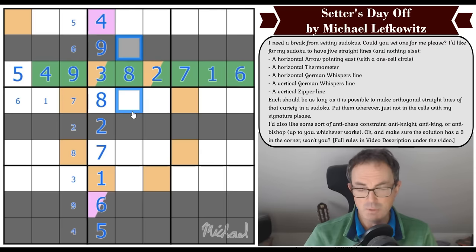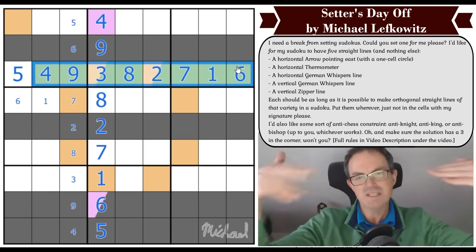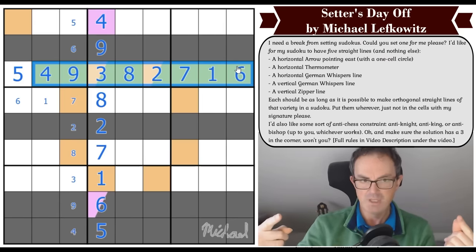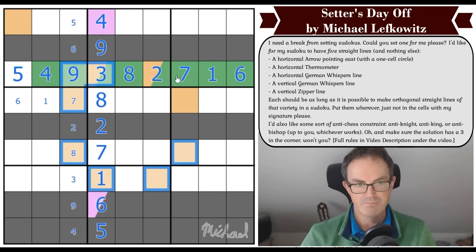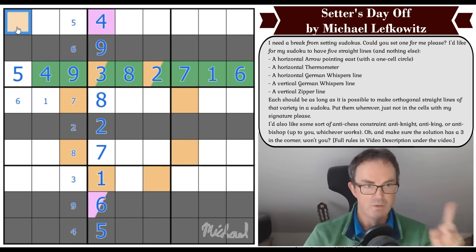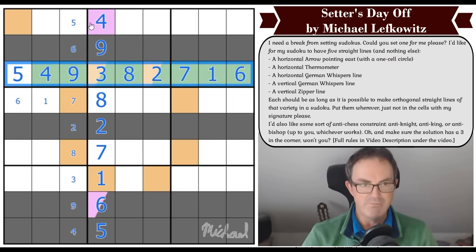And you can see that wherever you put it, it doesn't matter where the overlap happens, this would be 10 and 8, but you're always putting a digit a knight's move away from itself because of the internal sequencing of the whisper. So you can never do this. It cannot work. And if it cannot work, all of these orange squares are ruled out as being possible overlaps. And we are left with what I thought we were going to be left with when we discovered that this was the only way of making the overlap happen in row one. And now we can actually start the puzzle.